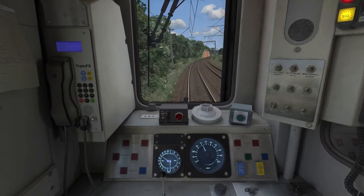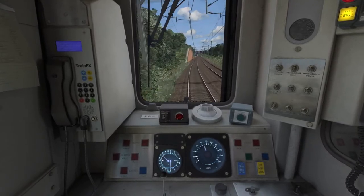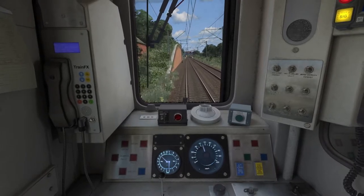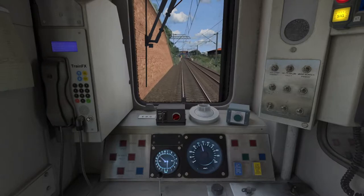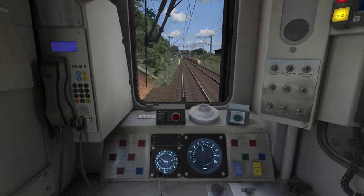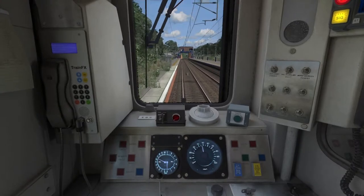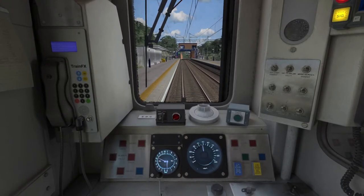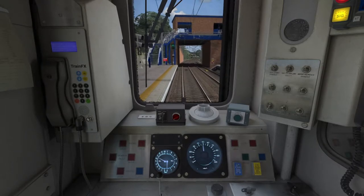We're going up to 40, that is 40 miles per hour. So correction, 60 miles per hour. I'm not paying really attention to the world right now, and I'm not drunk, I do promise that much. But we're just cruising on our way towards Glasgow Queen Street. It's about 10 or so miles.